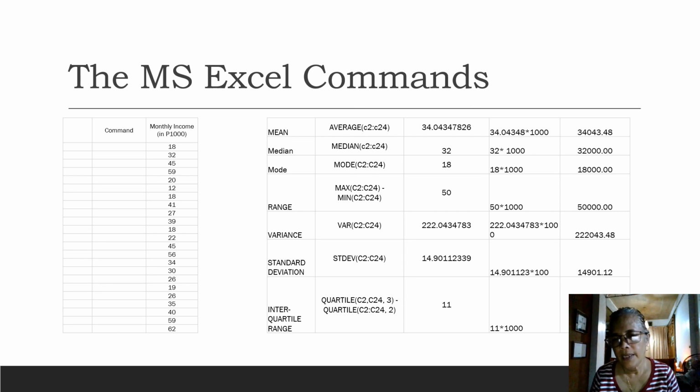So try to use MS Excel as much as possible in the processing of the data sets. But for those without the resource or who cannot borrow a laptop, we will just make do with the calculator.